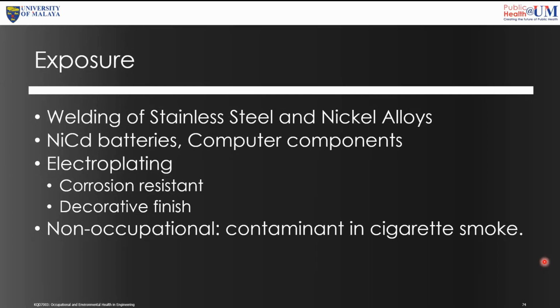Non-occupational exposure is basically contamination in cigarette smoke. Of course, we know that arsenic also is found in cigarette smoke. All right, nickel also is found in cigarette smoke. So there are a lot of chemicals, there are heavy metals that are also found in cigarette smoke. When you smoke cigarettes, you are not exposed to just the normal carcinogens of the cigarette, but also to a lot of heavy metals from the cigarette smoke.